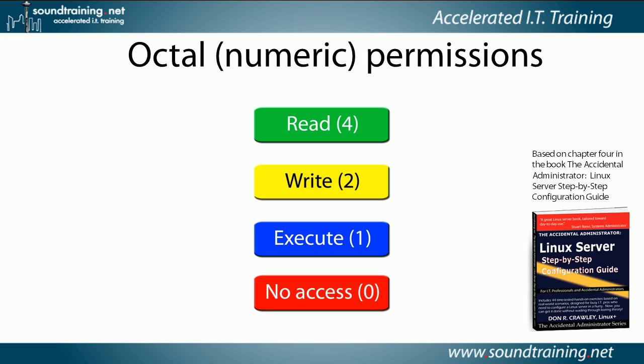If I want to give read and execute, I would type in the number 5. 4 plus 1 equals 5. If I want to give read and write, I would type in the number 6, because 4 plus 2 equals 6. If I want to give read-only permission, I'd enter 4, or execute only. Not sure why I would do that, but maybe there's a situation where I would, and I would only type in the number 1.